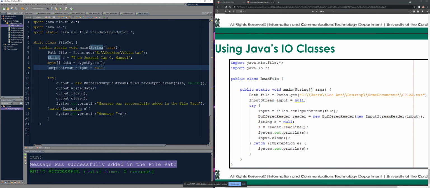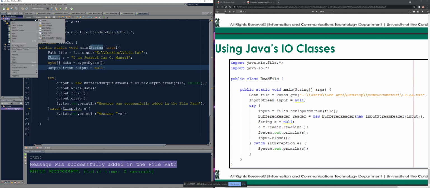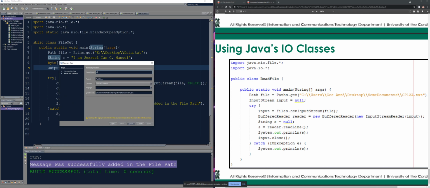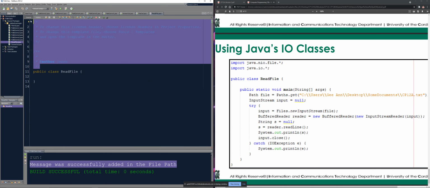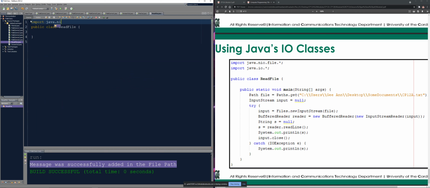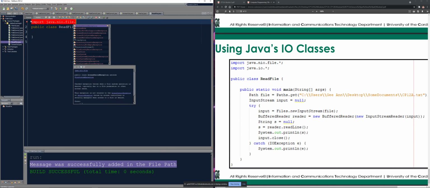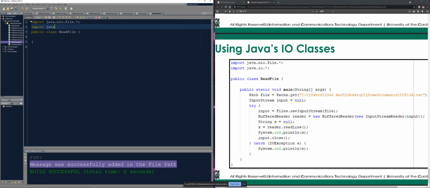So, let's create another Java class and let's name that as ReadFile. Then, this time, meron tayong import java.nio.file, tapos import java.io, tapos the main method, public static void main string.